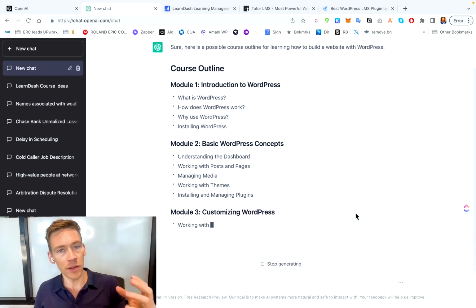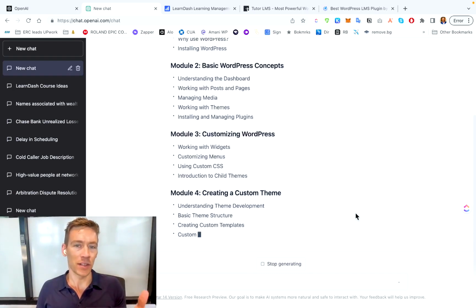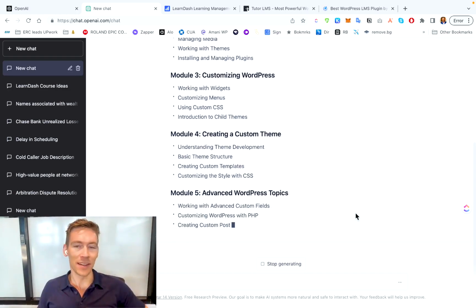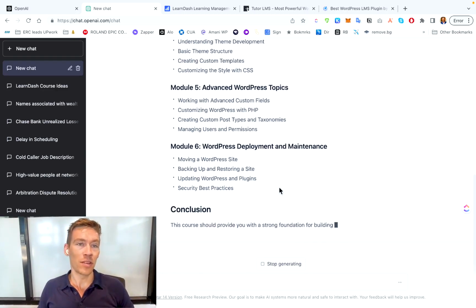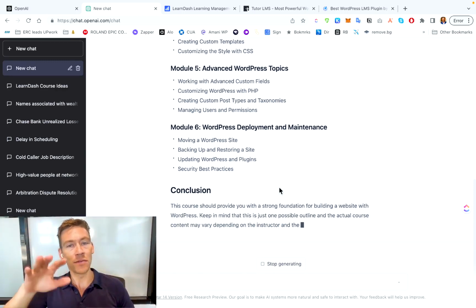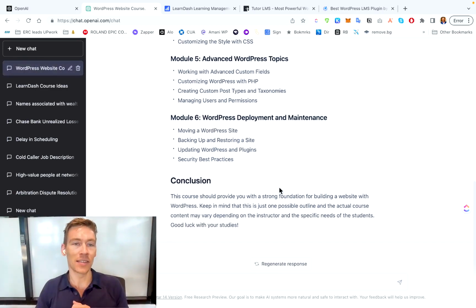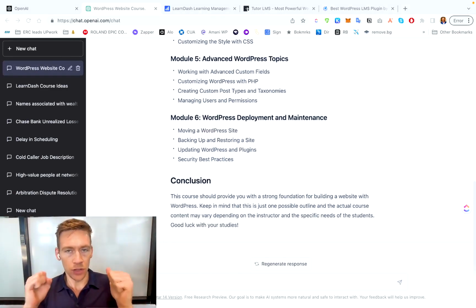And now it's all about delivery, being able to communicate it well, and being able to do an on-screen tutorial to potentially show people how to actually build something that you're going to deliver in the course. For this example, it's how to build a WordPress site. And it's amazing the amount of modules and details they're doing. So potentially now you as a course creator are the orchestrator who creates the outlines and the templates, and then you give this to people who are the content creators, or you can even use AI to do video-based content creation. So the possibilities are endless and the amount of time you need to spend is less and less due to this software. So let's say we have a 5-step model for creating a course using ChatGPT.